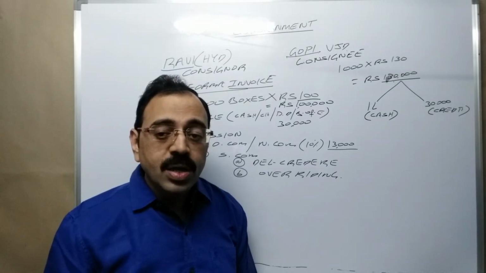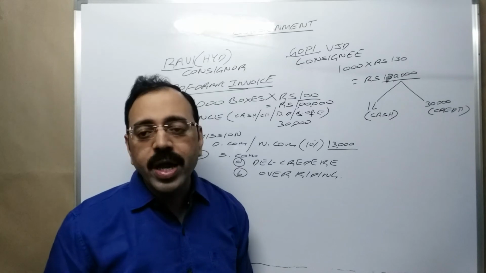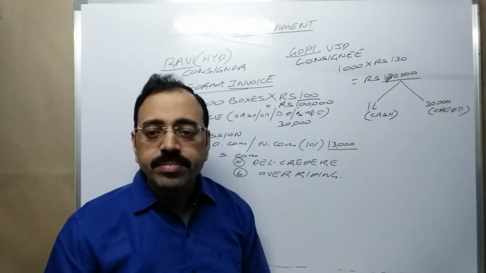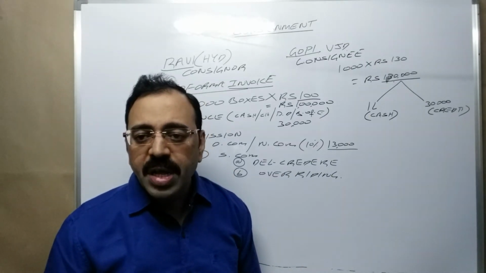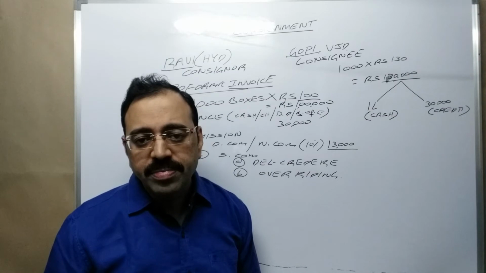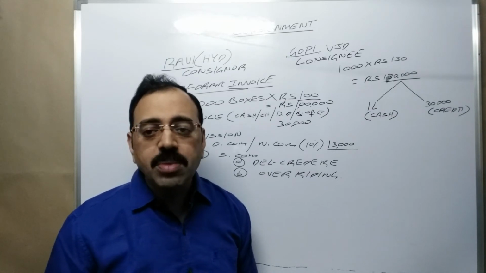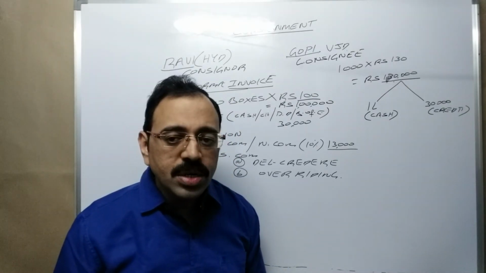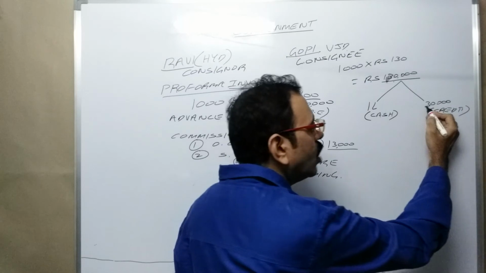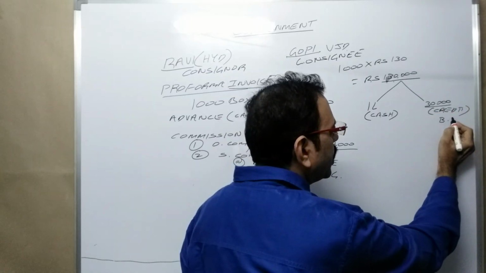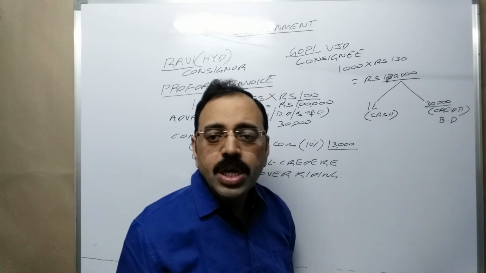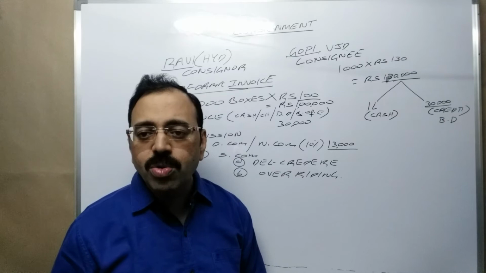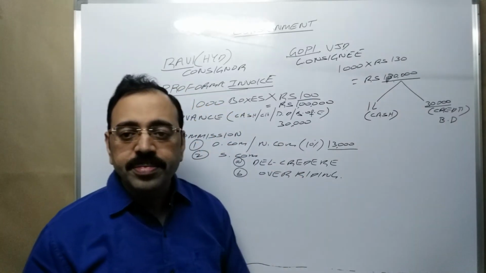Not only that, he is tempted to get more commission. So while selling goods on credit, blindly he sells. Means carelessly he sells. He doesn't observe the genuineness of the customer there. Then who will be the loser? Assume that these 30,000 became bad debt. Customer is not going to pay that 30,000 rupees. Then who has to bear that 30,000 rupees loss? Consignor.